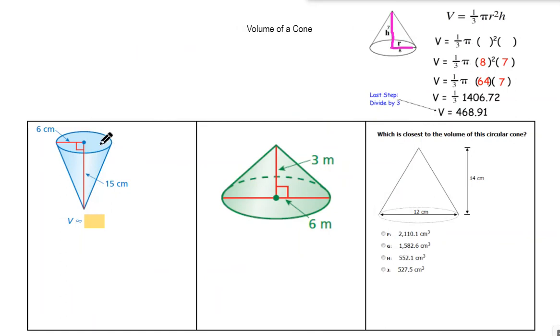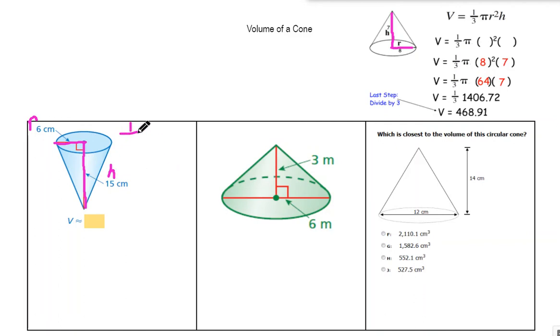All right, so let's do one by hand here. I got to figure out what's my radius and what's my height, right? So radius is halfway through my circle, which is here, and that's 6. So 6 is my radius. I'm going to label that R. And then my height is from the bottom of my cone straight up to the point, right? So that's my height. So 15 is my height.